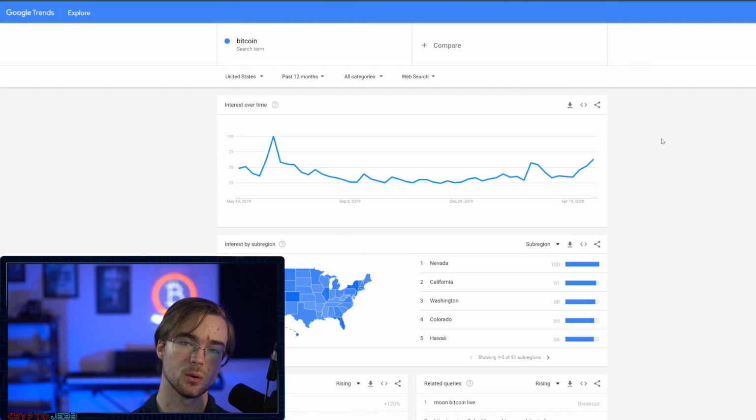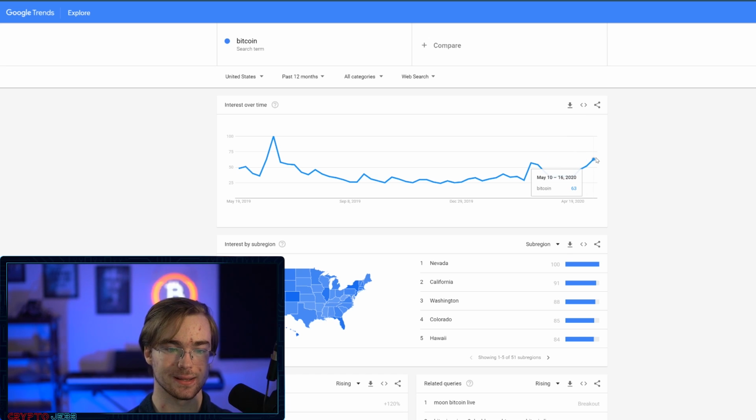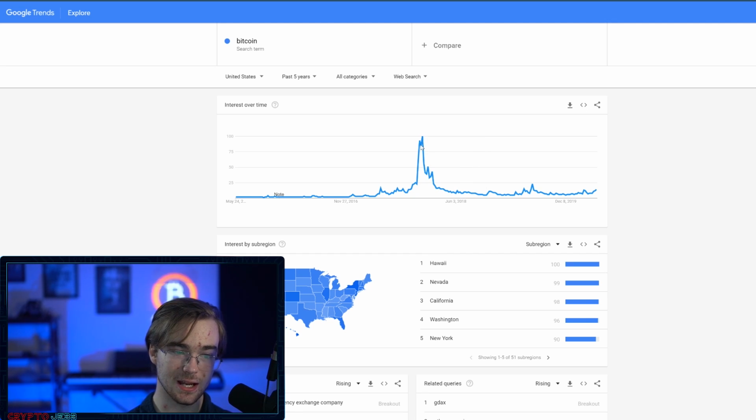You guys already know the technicals. And one of the easiest places that you guys know of to gauge the trend of the mass psychology of the market is Google Trends. As you guys can see, yes, in fact, we are seeing more interest come to the term Bitcoin on Google, up to 63 now when we were at 100 back in June of 2019. If we look at the past 5 years, though, you're going to see the interest in Bitcoin right now is nowhere near where it was at the end of 2017 during the end of the bull market, which makes sense because we're not at the end of a bull market. We're at the beginning of a bull market.